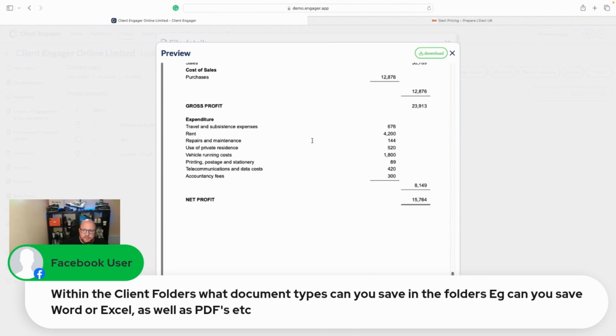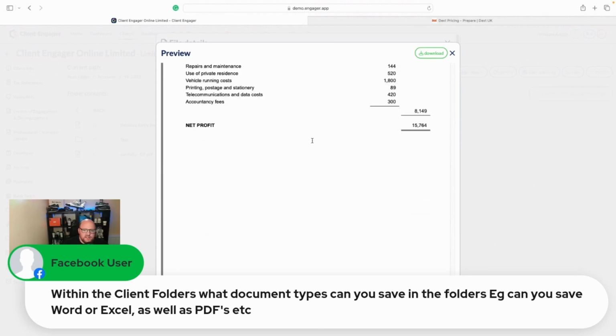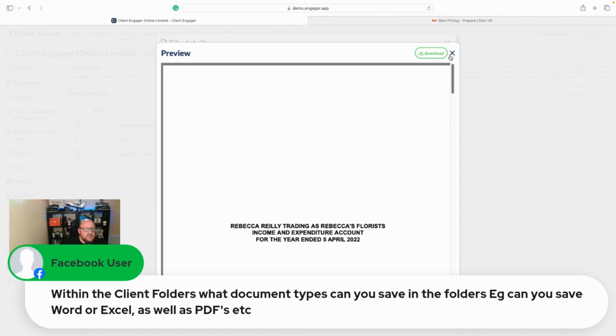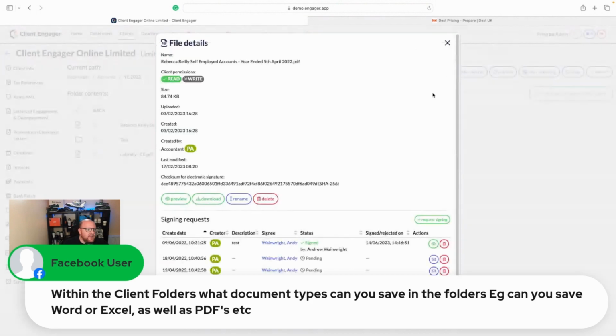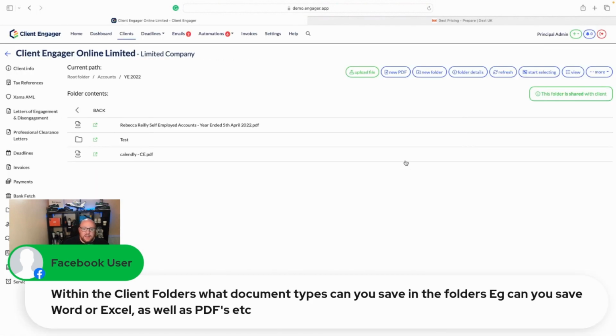I don't know about you guys, but my download box is phenomenally large, and the amount of times the same thing's in there more than once is ridiculous. I have to empty it once every month or so just to keep on top of it all. But yeah, so you can preview stuff instead of having to download it, and that's images and PDFs. But Excel and Word documents, you do need to download those to open them up and see what's in them. And your clients can upload images, PDFs, Excel, Word, absolutely no problems at all. So hopefully that helps.